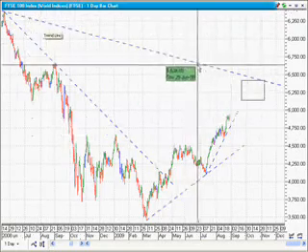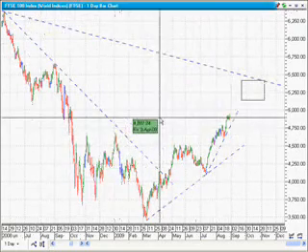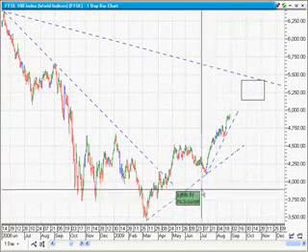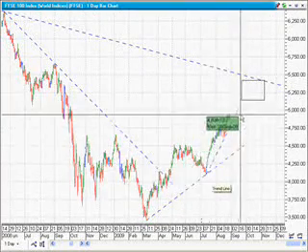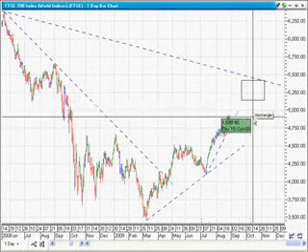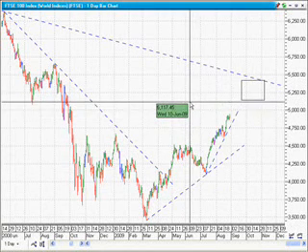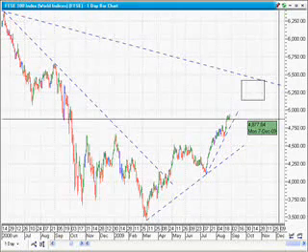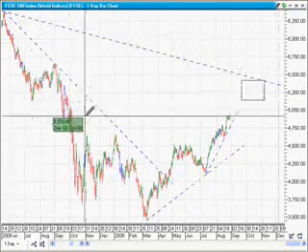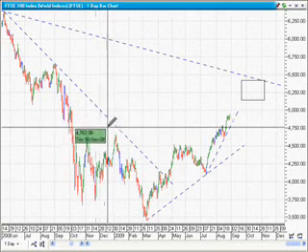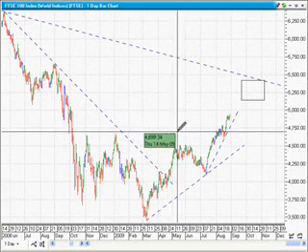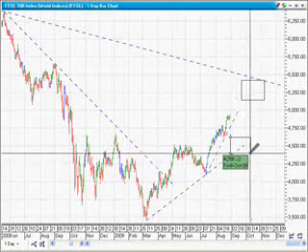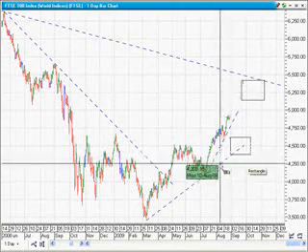Now, the next one I'd like to look at is the FTSE. Very simple again. All I've done is drawn my downtrend line, drawn my longer term uptrend line, and my shorter term uptrend line. Now, it's really painting a very similar picture to the ASX Top 200. And, I mean, if you have listened to any of the trend line analysis that I've done, there's really not much to say. We've got our longer term uptrend line, and it would really have to close below that for it to become bearish again.